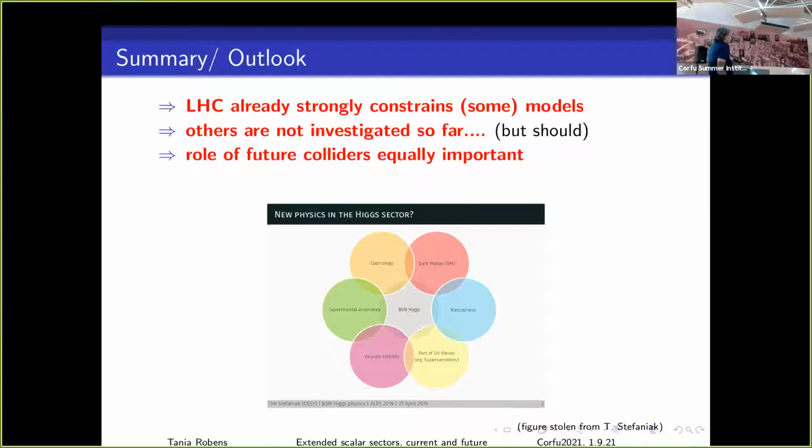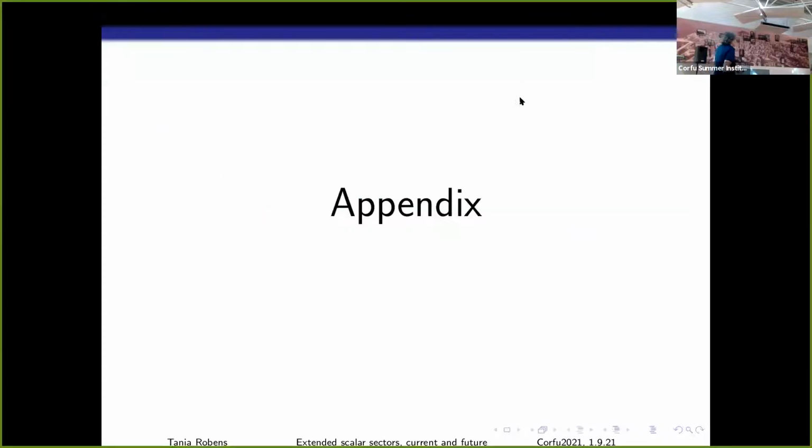My approach is a bit different, because what I'm trying to do is give some models to experimentalists where at least I as a theorist can say I understand everything. So if you start simulating something, I can tell you exactly what you're doing wrong, for example, which is also something you don't know so much. And this two-real singlet extension, for example, really gives rise to new signatures which haven't been there. We have seen some results earlier for what I call asymmetric decay, one resonance going to another one and 125. And this is really new now in the experimental agenda.